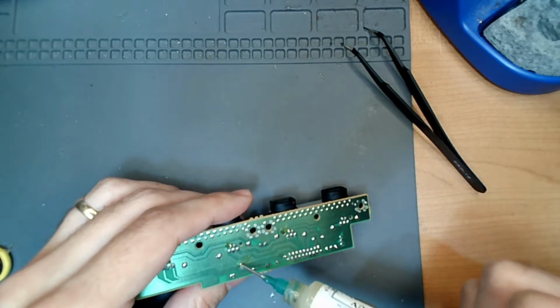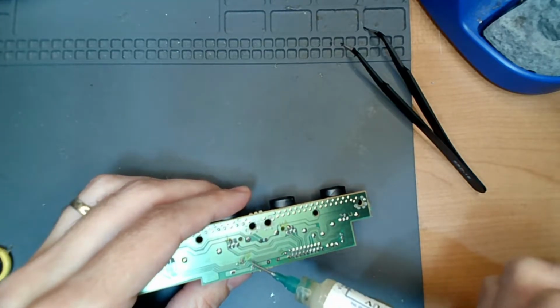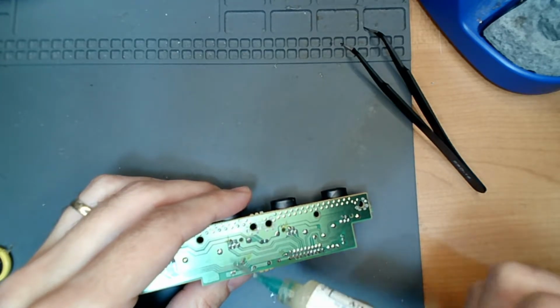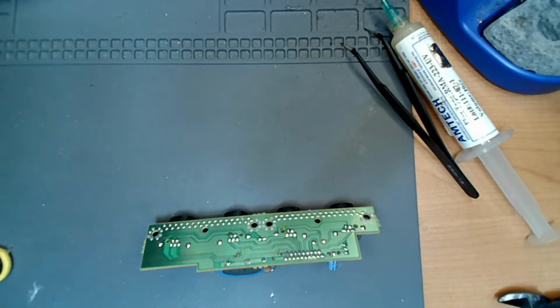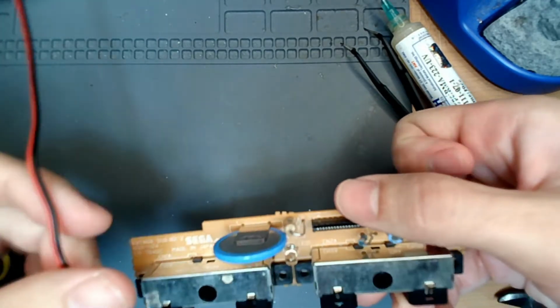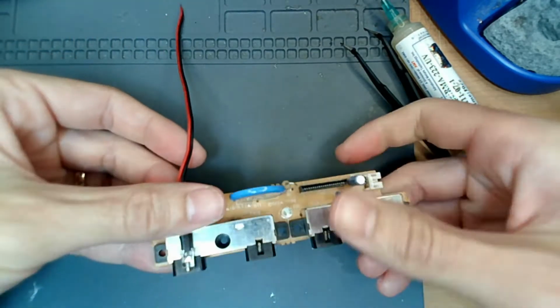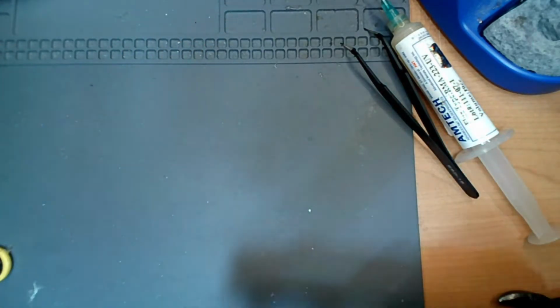So the first thing we're going to do is the battery mod first, and then we're going to work on the LED mod. I'm applying some flux to these 3 points on the battery. I'm also going to use a hot glue gun because we're going to flip these around, and we're basically going to put the light over that. When you turn that on, that allows the light to shine through here.